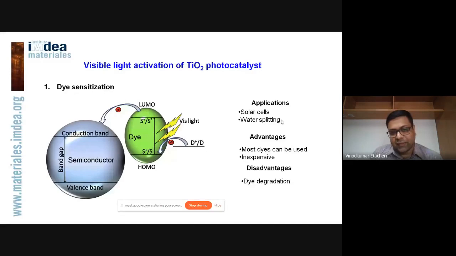But the drawback is the dyes. Most of the dyes are naturally and synthetically available. Synthetic dyes are not stable, not chemically stable. They can decompose. So when we hit them with UV light or visible light, these dyes can excite electrons. After several excitations of the electrons from HOMO to LUMO, these dyes can decompose. They are not that stable. So this is one of the main disadvantages of dye sensitization. But this is one of the inexpensive and widely used methods in different systems.